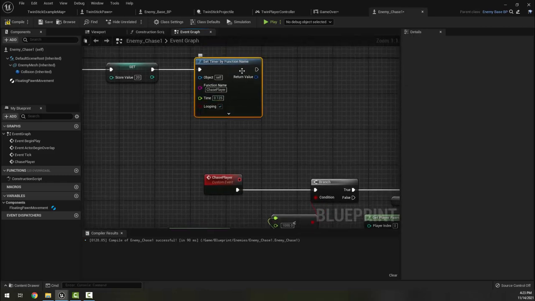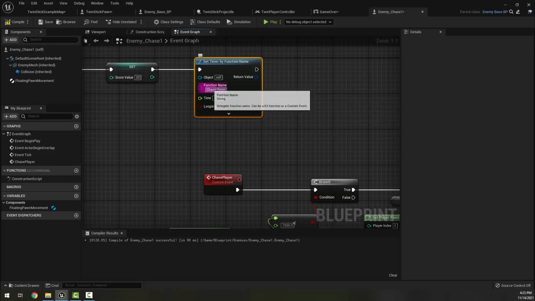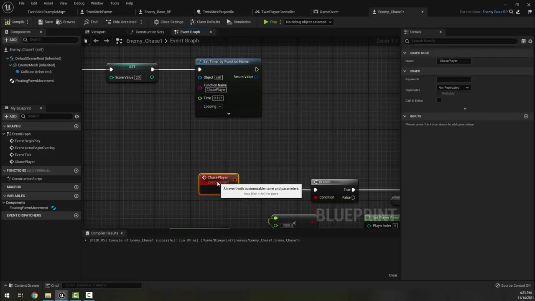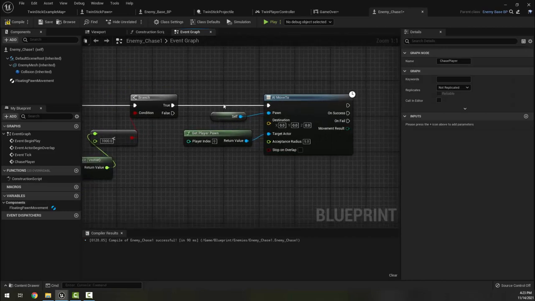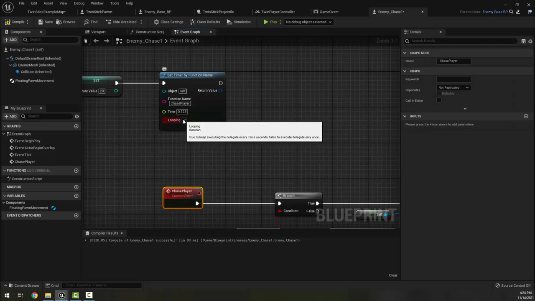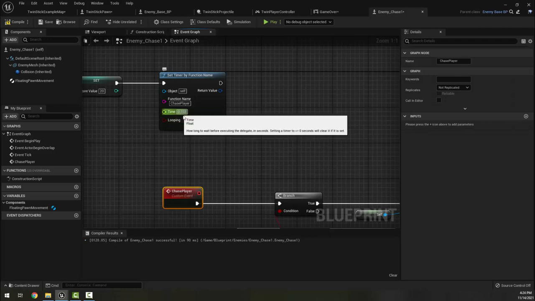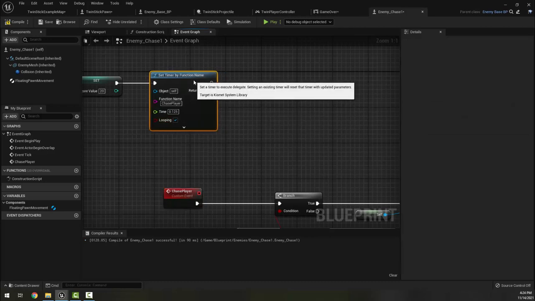So what is this doing? This sets a new timer that waits 1/8 of a second. After 1/8 of a second, it's going to call this event, chase the player, which is going to check to see if we're close enough, and then chase us. And then when it finishes, it's going to loop again from the beginning and wait another 1/8 second. And this is going to keep doing this. And what's really nice about this is that it's not a delay, and I can have multiples of this guy.